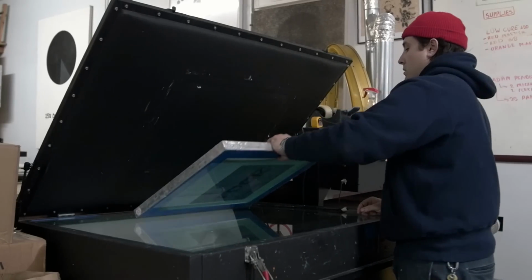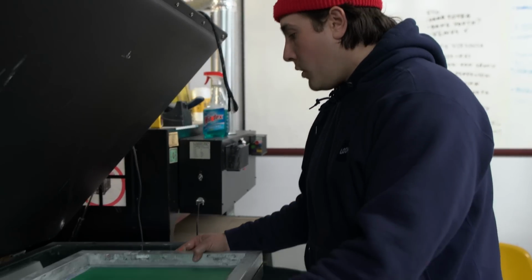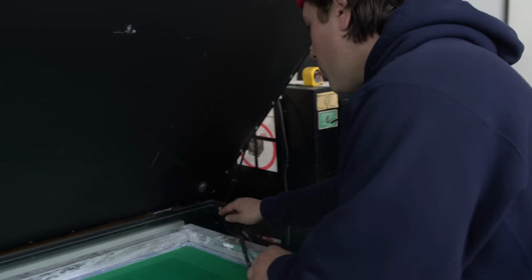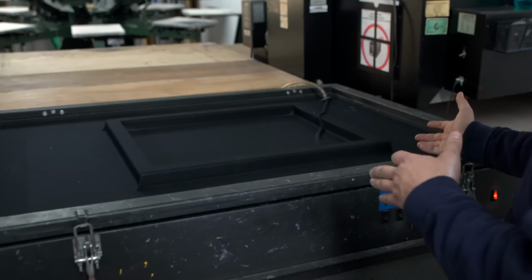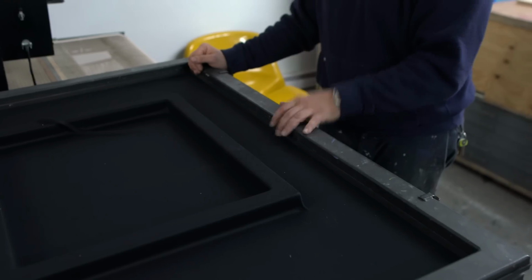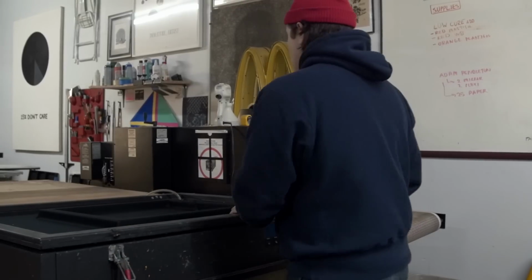So now that I got my screen ready to go, I lay my screen on the transparency where I know I kind of want it placed. You want it flush on the screen when you're exposing. So you take a rope that leads to a little vacuum intake over here, latch it down, fire up the machine, and you'll see the level going down with a full channel of suction. I can shoot it for around 5 minutes with this exposure unit. Timer went off, exposure's done.